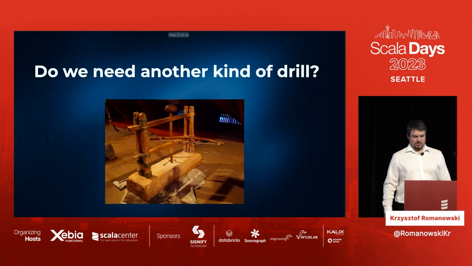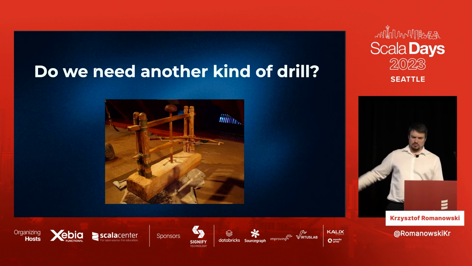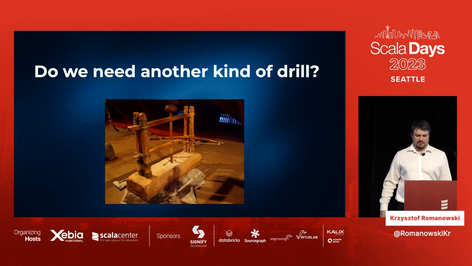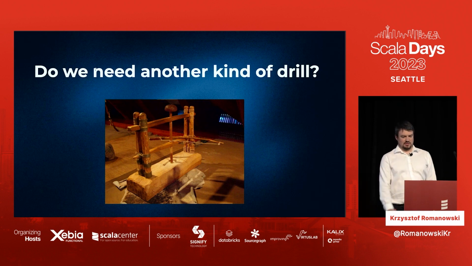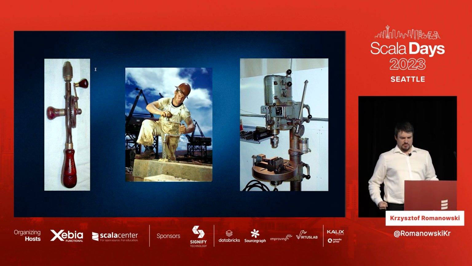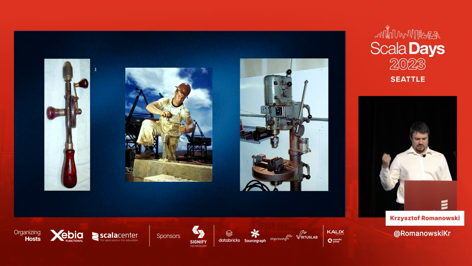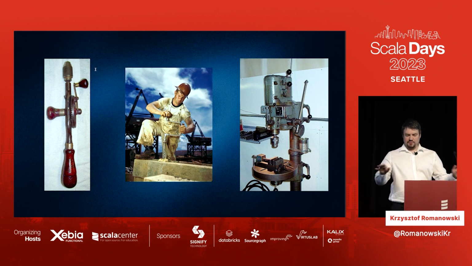To give an analogy, we can ask a different question. Do we need another kind of drill? That drill was designed probably in Paleolithic times or somewhere earlier. It works. Why do we need something else? Or later, like the middle of the 20th century, why do we need any kind of drills? We got these nice hand tools, craftily made. We got big construction tools that you can drill through concrete with. We have precision drill presses. And that's good. That's what we have right now.